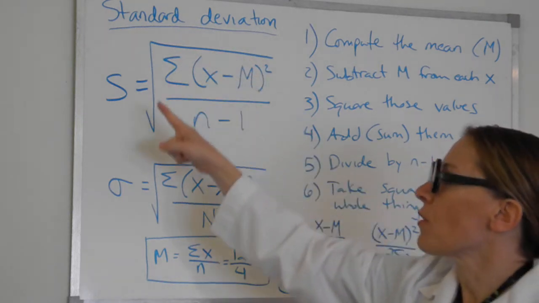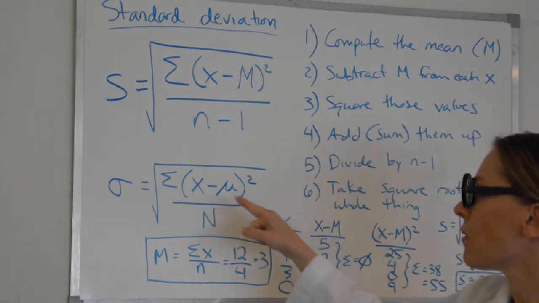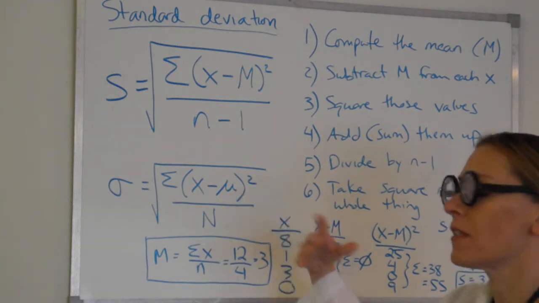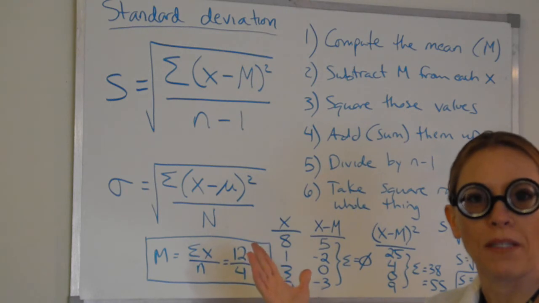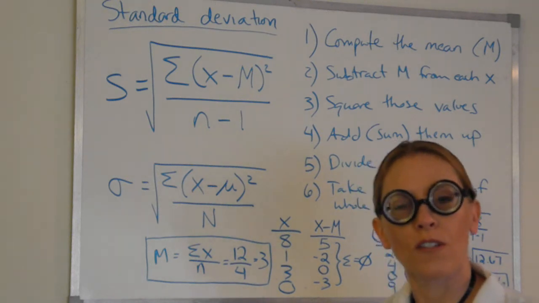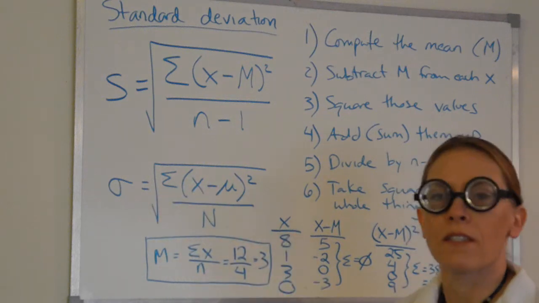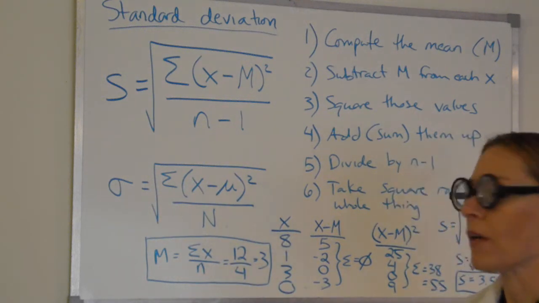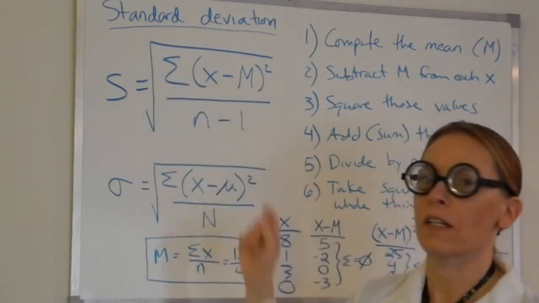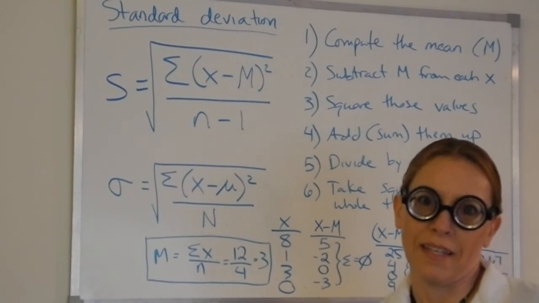So I'm going to show you how to calculate it with the sample, because we almost never have the population data. But just note that this is called sigma, and mu is the denotation for the mean at the population level. Just think population: kind of difficult to get, not very typical for us to do, and so it's all Greek to me. Therefore, when you see these Greek letters, you know you are in population land. When you see regular old letters that make sense to you, except for the summation sign, but you're going to see that a lot, you know you're in sample land.